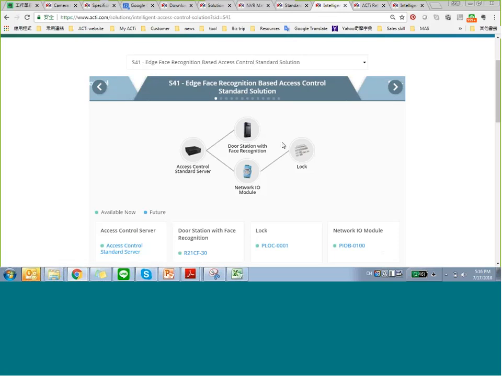it can support pure face recognition. Why I say that is, this type of machine can have several rules to allow entrance. For example, just swipe the card and you can be approved, or you need to swipe a card and then be recognized by face to be approved, or just purely using the face. You don't want to use the card at all. So there are different options.